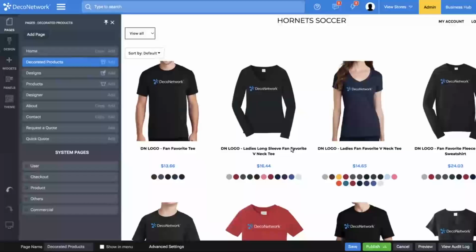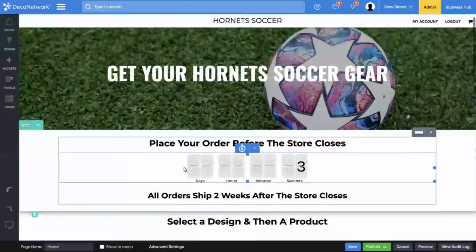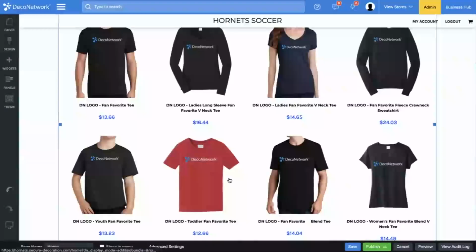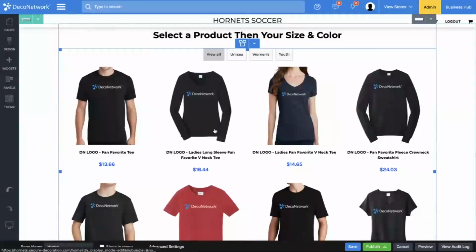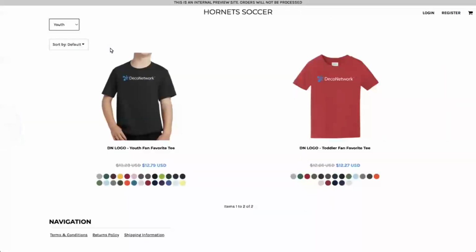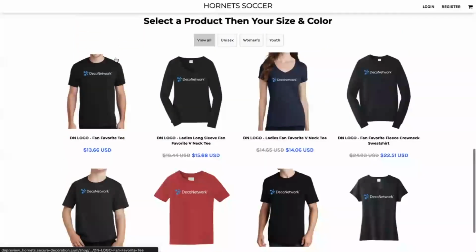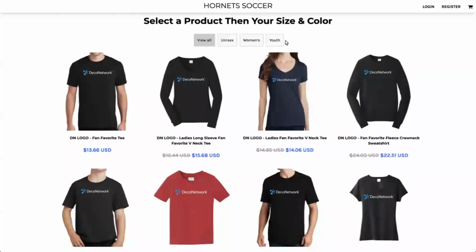All right, and now let's come back to the home page, product listing. So instead of having the customer go to the pre-decorated product page after selecting a category, the customer can do everything from the home page. These category tabs allow us again to show a lot of information without overwhelming the customer.